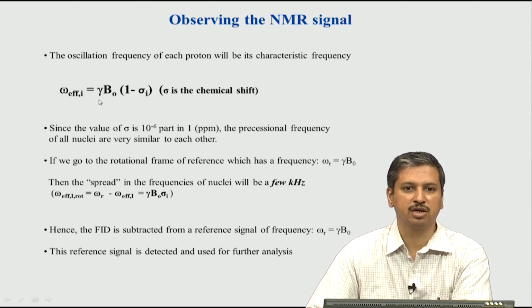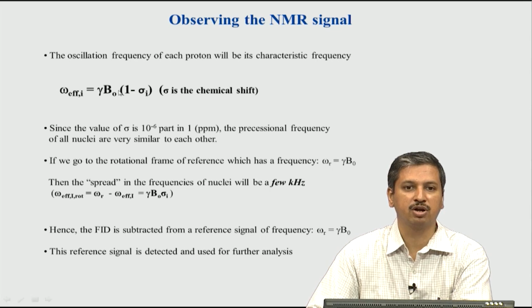Remember I said that when we synchronize the motion of the spins with the B1 field, what we are doing is applying the B1 field at this frequency, omega equal to gamma B0. At this frequency all the spins are now static because they are all synchronized. But all the spins do not have the same frequency; they have slightly differing frequencies because of this factor. So this factor makes them different from each other. Therefore, you can never be synchronized with all the spins at the same time.